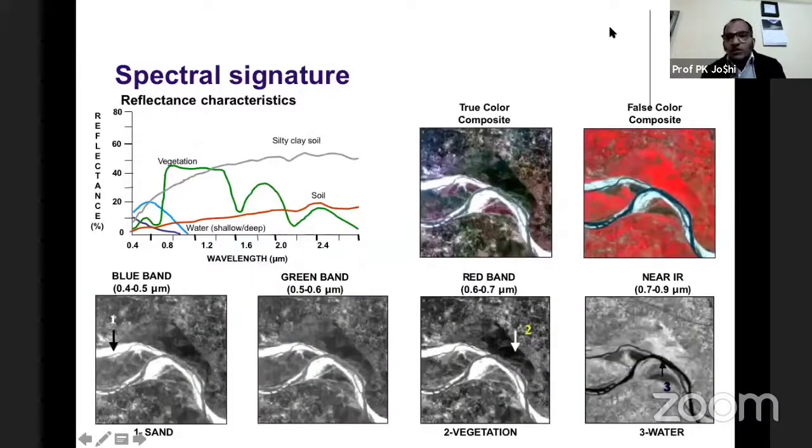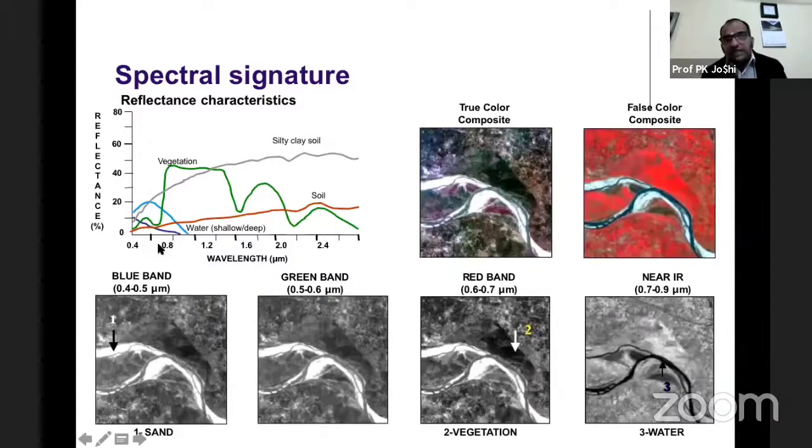This is one of the typical diagrams which you must have seen here and there. This is called the spectral response pattern, or in a much more standard way, we call it the spectral signature. The bouncing back which is taking place is represented here along the wavelength. If you see it, 0.4, 0.8, 1.2, these are the wavelengths in micrometers. 0.4 to 0.7 is the wavelength which we all are able to see. This is the visible spectra.